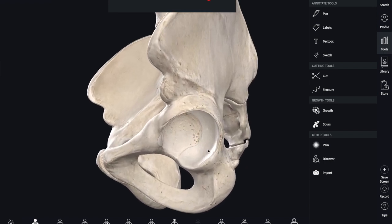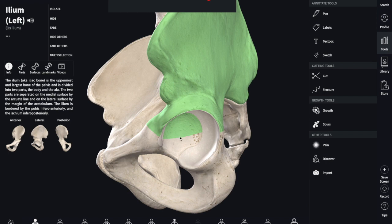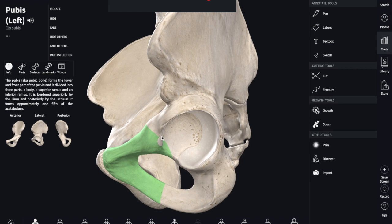This is known as the acetabulum, okay? It is the point at which all three of the bone parts will articulate. So we have the ilium, which forms the uppermost or superior part. The pubic bone forms a little bit of the anterior portion. And then the ischium will form the inferior portion of the acetabulum.